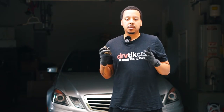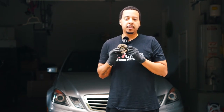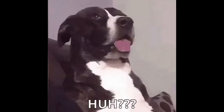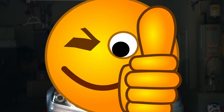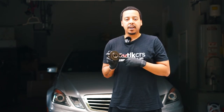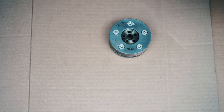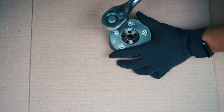We got the old one off, so I'm going to show you why this one didn't work even after doing the pin trick flip. Even after doing the pin flip trick it didn't work, and I was still getting the noise. Let's dive into why this didn't work. Now that we have the cam adjuster off, I'm going to open it up and show you the part that was worn out.